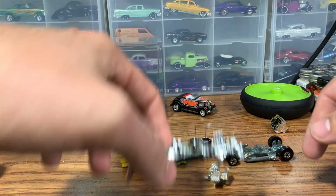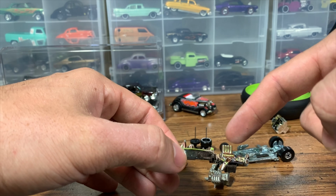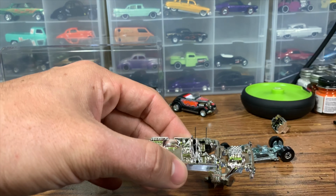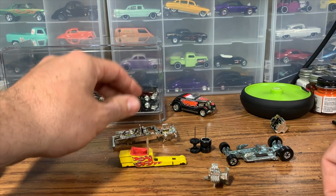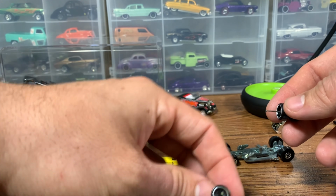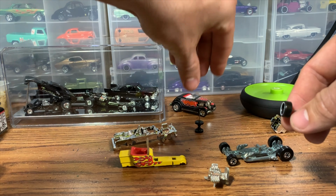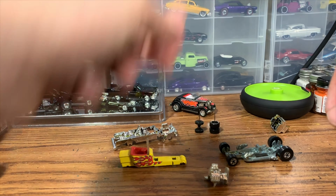We're just going to go with this injected style engine from this 64 Nova wagon, so we'll have to cut that out. It's already got nice gasser headers on it and everything. And then here's our wheels that we're going to be using. These ones up front, and then these ones out back. We'll have to make custom front and rear axles.